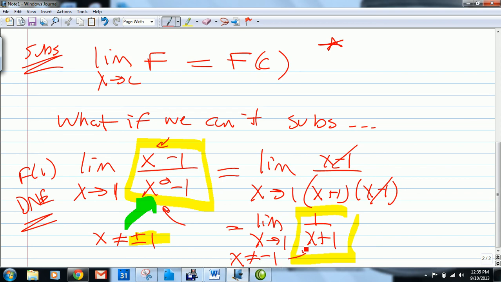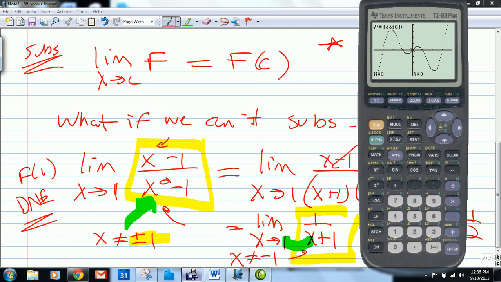So now what I've done is I've eliminated the issue with substitution by factoring, and now I can substitute. So nothing wrong with plugging in a 1 for this x. Right? I'm evaluating the limit as x is approaching 1. So I'm going to substitute now that I can. I'm just going to plug in: equals 1 over 1 plus 1, which is 1/2. Okay? So that's a way I would call it. We get our algebra hat on if we can't initially substitute, and then substitute when we can. Right? So we plug that 1 in after we've eliminated the x minus 1 factor in the denominator. Okay, we've eliminated that point of discontinuity, essentially.